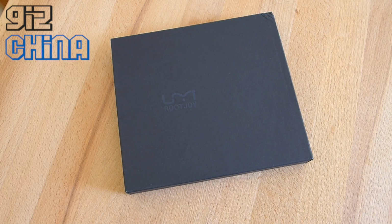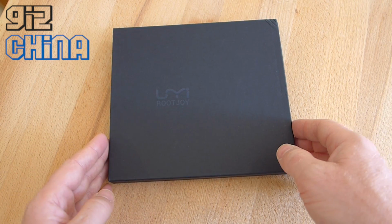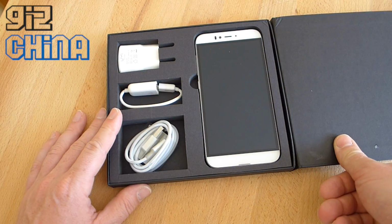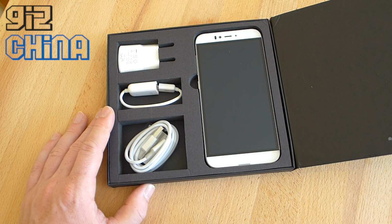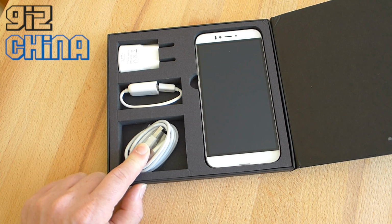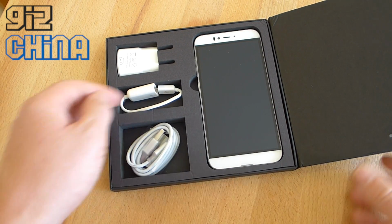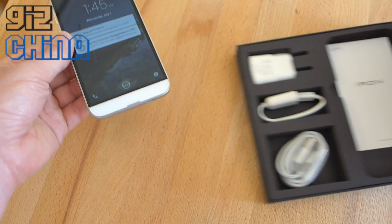Open up the packaging. The actual packaging is very similar to what the Emax comes in, so nothing really special there. So there it is, there's the UMi Iron on the right hand side. We've got a USB data plug there, we've got an OTG cable and an EU charger. Let's take the phone out.